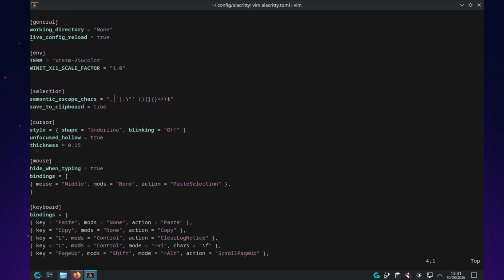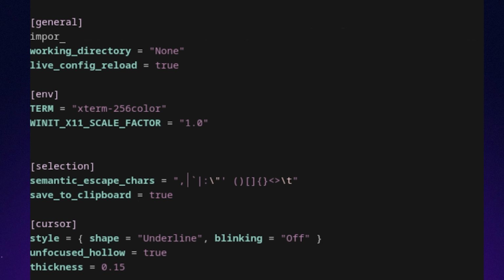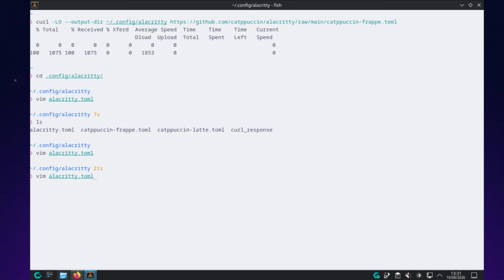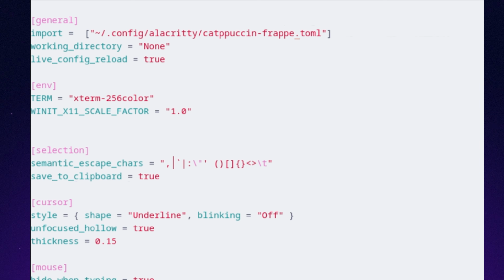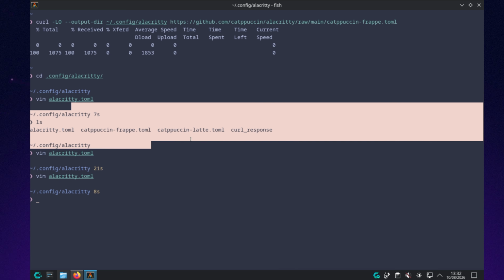So right click and copy your particular flavor. Go into your text editor, and as you can see here at the very top, we've got general. Instead of doing what it says on Catppuccin, we're going to do this. Import equals, and then copy and paste the particular config directory you want, and put square brackets, otherwise you'll get an error. Save and quit, and boom, the latte theme has been applied. And if you want to change it from latte to frappe, then make sure that you have the corresponding file and just retype the name of the file, so frappe.toml, and then boom, save and quit, bada boom.